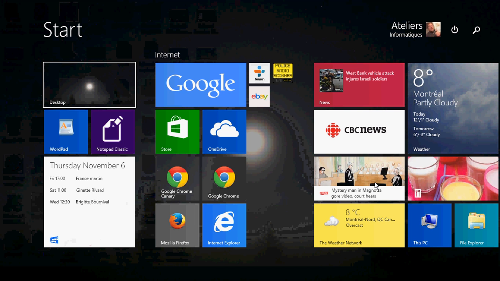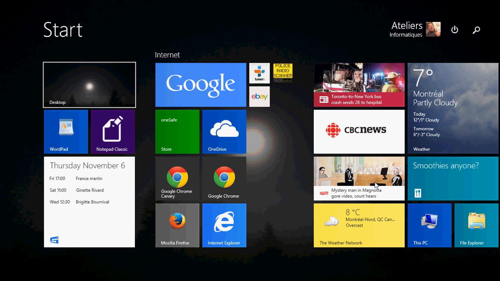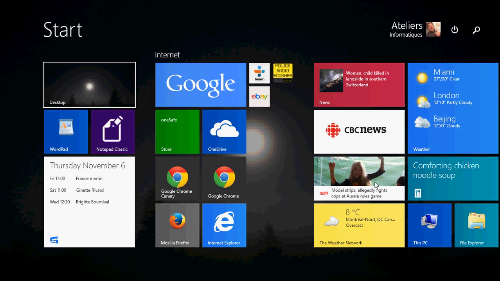Welcome to the official Windows 8, and today we're going to talk about the download folder, that elusive download folder that's hidden almost intentionally and that most people don't find. Now, one of the biggest problems that people have when they go on the web and download files is finding where that file is once they download it.